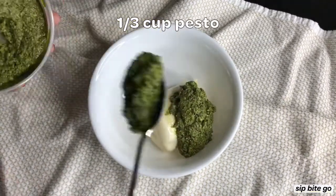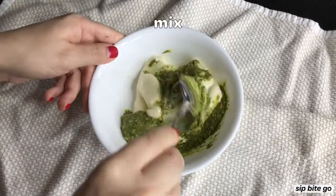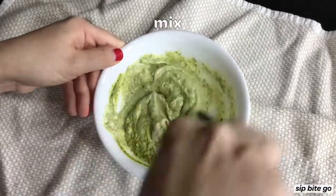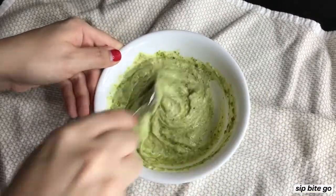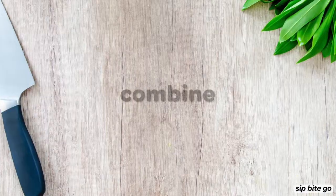Adding the mayo to the pesto is a really simple step to make the creamy dressing. You just combine the two until they're perfectly smooth and make a beautiful green hue. This is what you're going to apply to the pasta salad that you've already coated in olive oil.